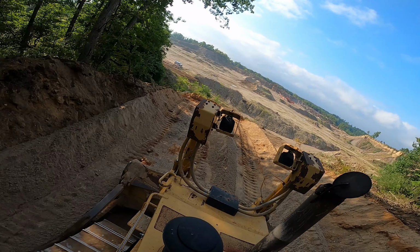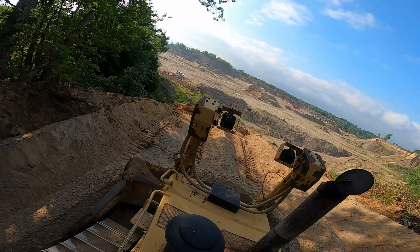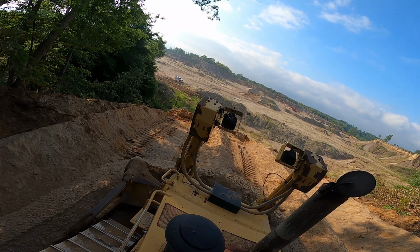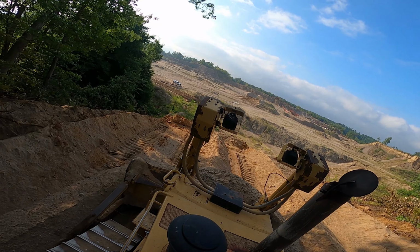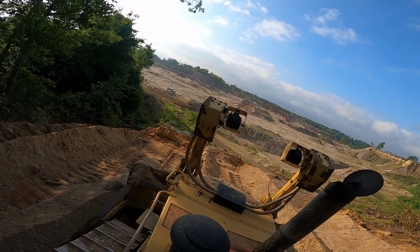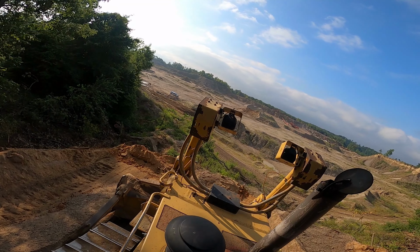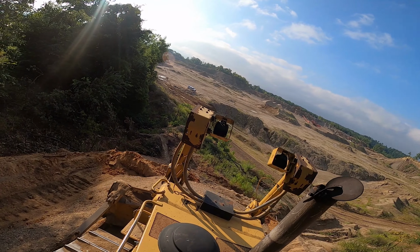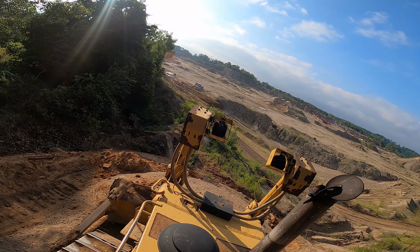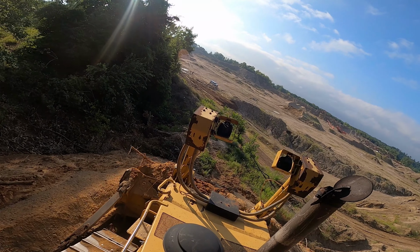Here's another, this is a really steep hill. This was a little closer to the landing that I had a ridge off all the way across it, and I wanted to blow the top off it and then build a road kind of down to the landing. And that's pretty much what I did here. It's just pure sand. I was a little worried that the sand wouldn't pack to where the skidder would climb it, but the skidder only had to climb it empty, so it ended up handling no problem.